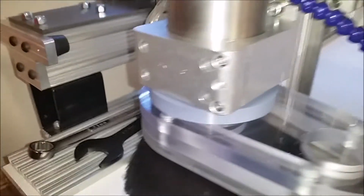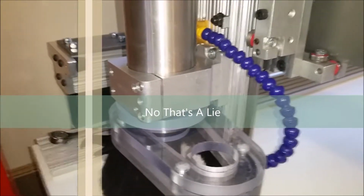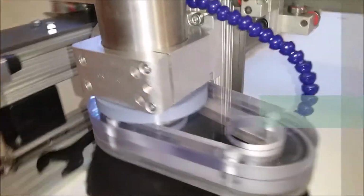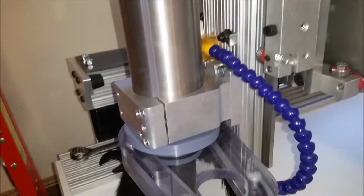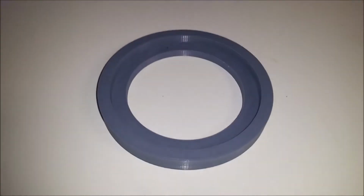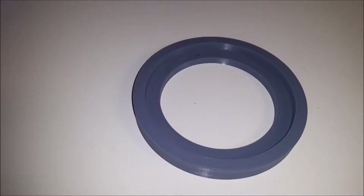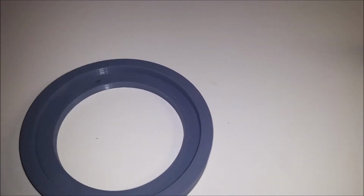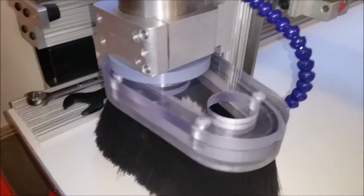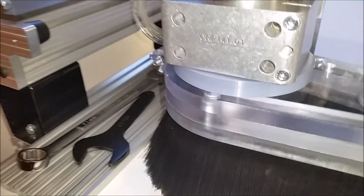So this is probably one of my shortest videos ever. Maybe the shortest video that I ever make, I'm not sure. But you get the idea of how this was installed. There's no need to go over every single detail. The biggest thing is you could actually cut this ring out of acrylic. You don't need a 3D printer. You could actually cut it on this machine. If you need the dimensions, I can get those to you. So you can make your own, but you see what it looks like. Pretty simple thing. Pretty elegant solution, but it works great.